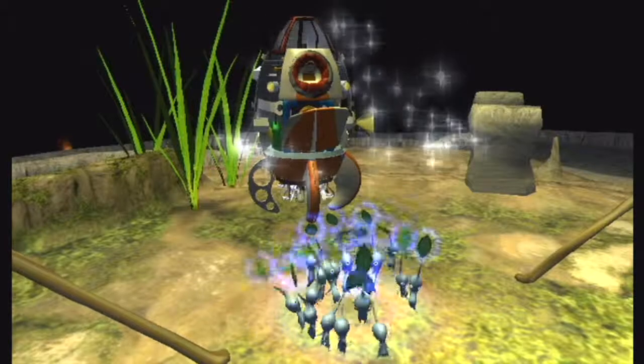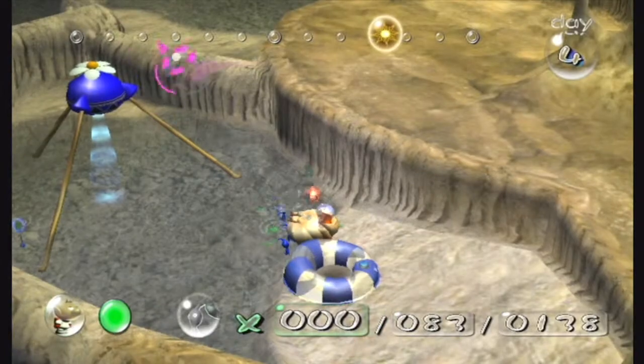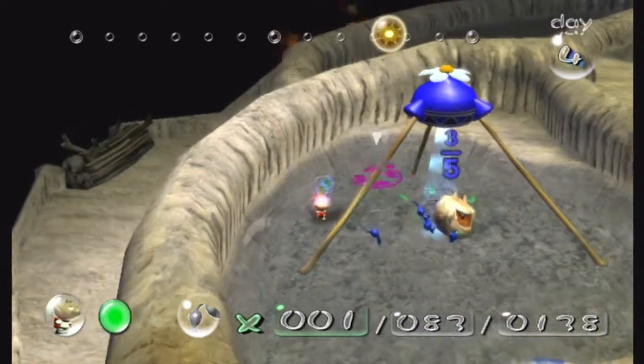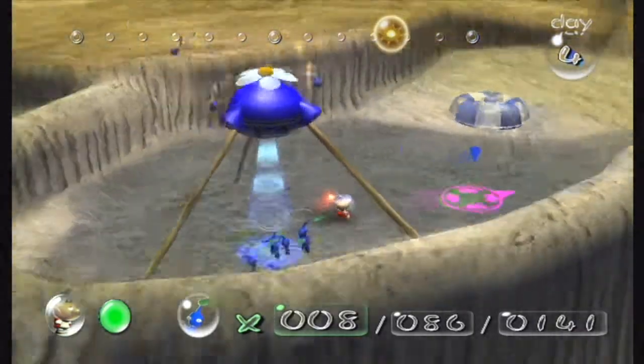Yay, another ship part, though. I'm glad that we got that one. Ionium jet, this is damaged. Four more pieces, I'll be good. Yeah. I'm glad that you will be. Let's get all of these. And... come on, man, hurry.